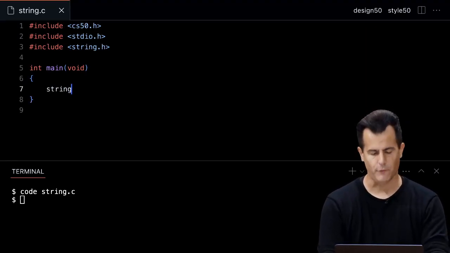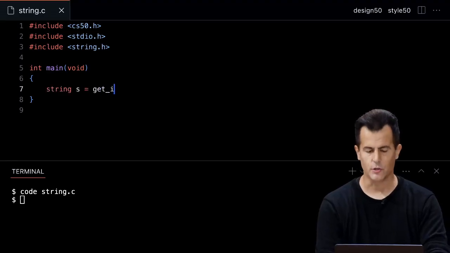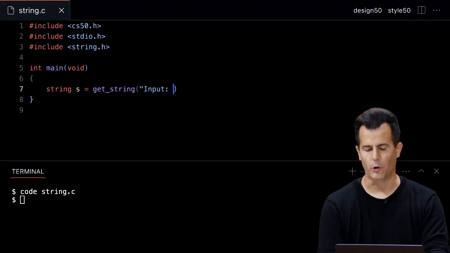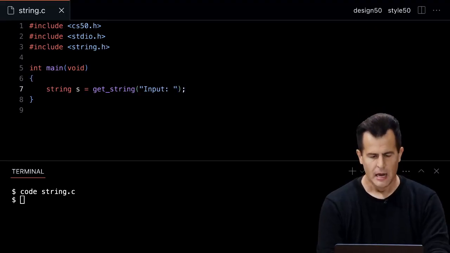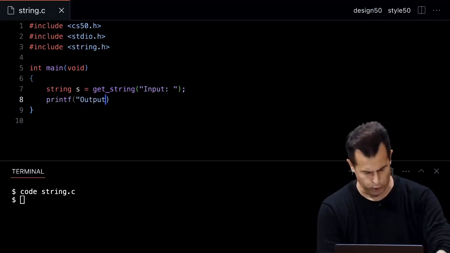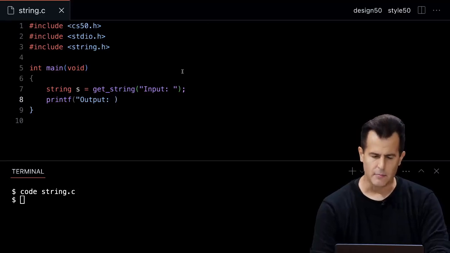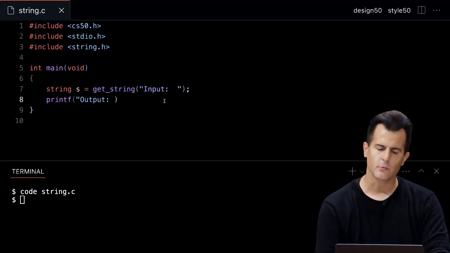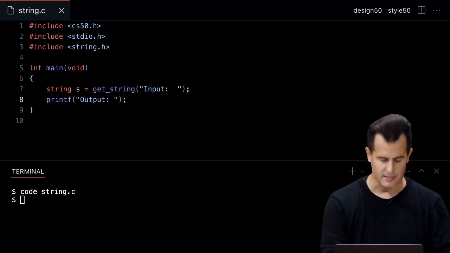Let's prompt the user for a string s by using get_string, and just ask them for input, whatever that input actually is. Let me preemptively say printf("Output: "); close quote, close parenthesis, semicolon.